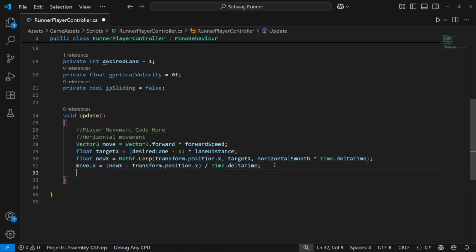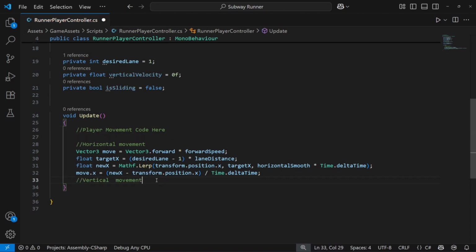Now let's add the vertical movement. We're gonna make a comment right there so that we know where our vertical movement is.